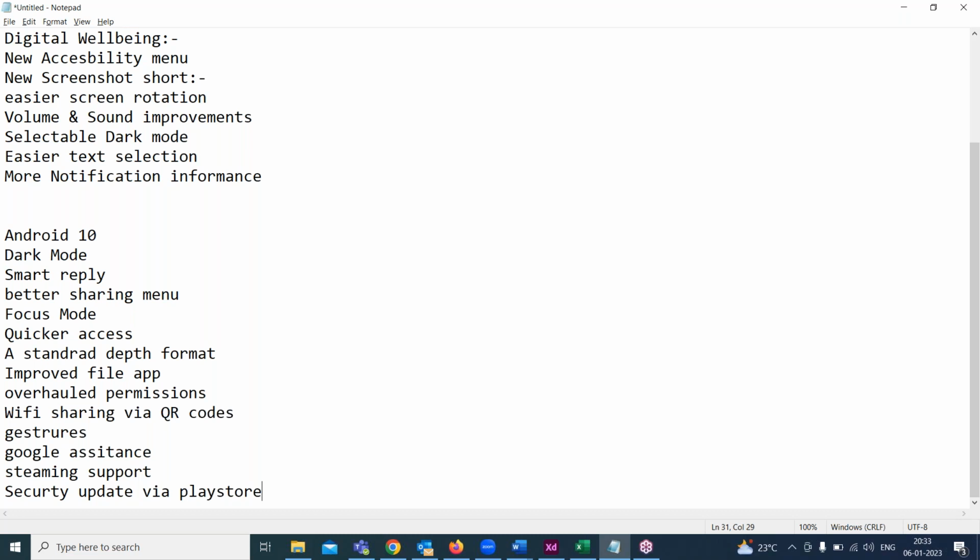So I hope you are clear with these two versions, Android 9.0 as well as 10.0. These are the features introduced here. In our next session, first we will concentrate on the Android installation part. Next, Android 11 and 12 features are pending.